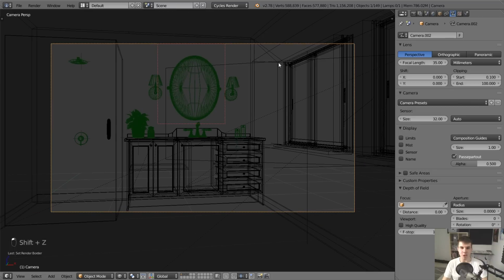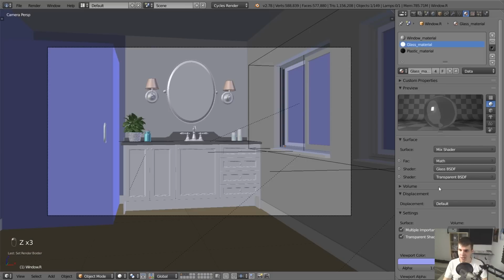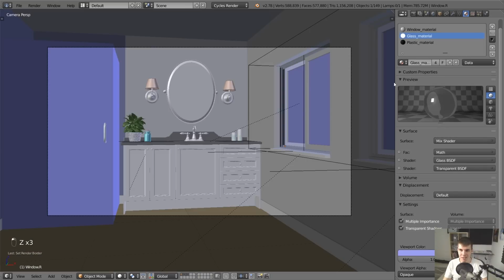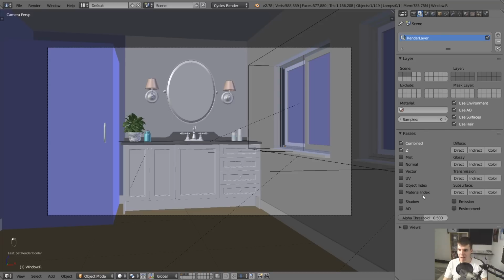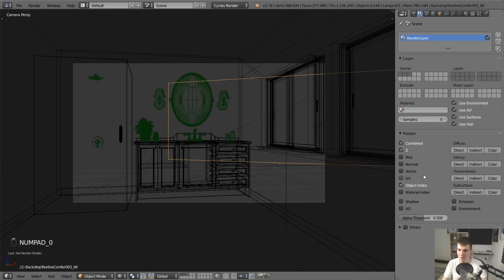There are a number of different ways you could add trees, by the way. That's just one of them. Sometimes I find it so annoying to try and get the light to look right on the trees that I actually just do it in Photoshop or in the compositor. So you render this glass here, you could give it a separate pass index. Then in the render layers, make sure you check if it was an object index, and then you can separate it, and then you can add an image like that. But in this case, this is the easiest one, so that's the one that we're doing.